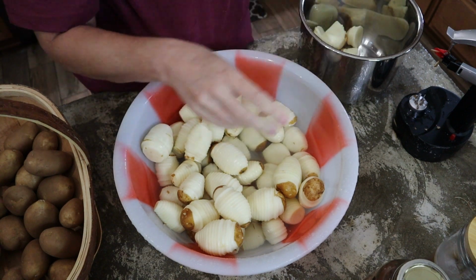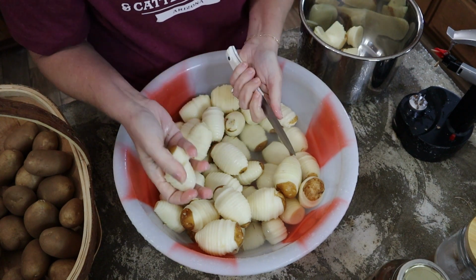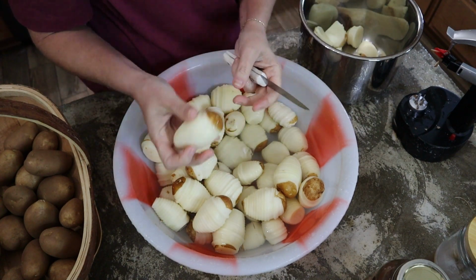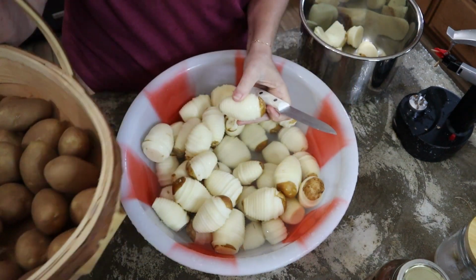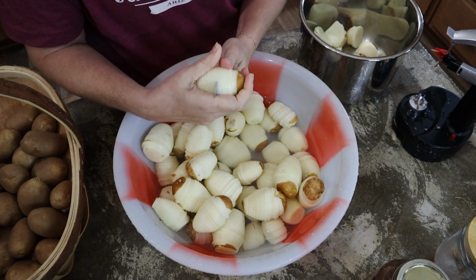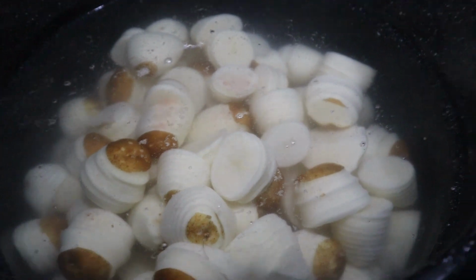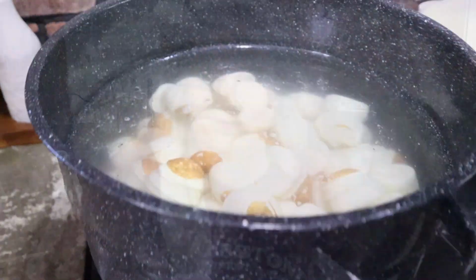So I have got my water bath canner on the stove with water, and I'm only using my water bath canner because I don't have a big enough pot to hold all these potatoes. So I'm going to finish chopping these up. And then I've got another basket here. I'm going to peel, wash, do the same thing, and then I'm going to get them into the water and give them a boil. So I'll be back. Okay, I've got them in the pot. I have added salt. That's the only thing I'm adding. And it's in my canner.